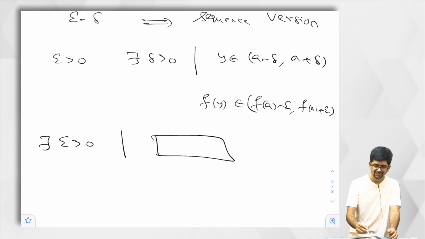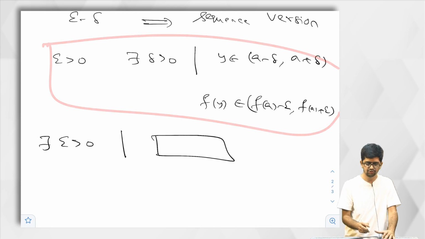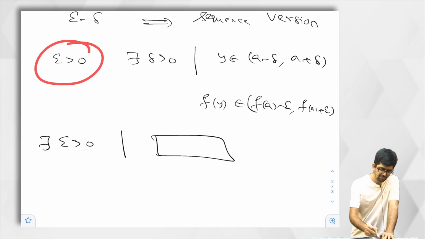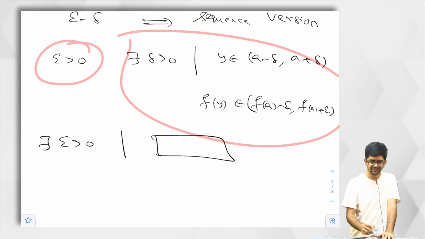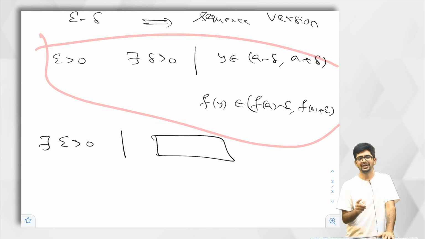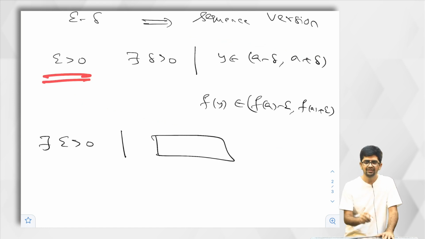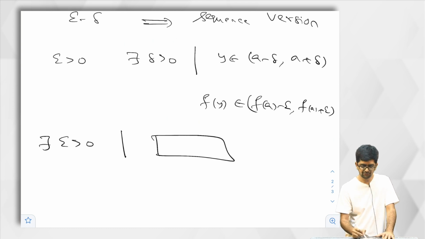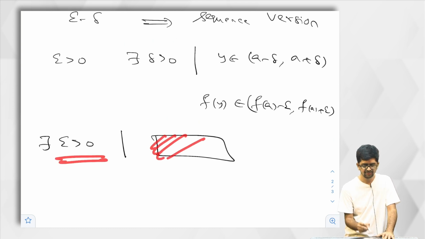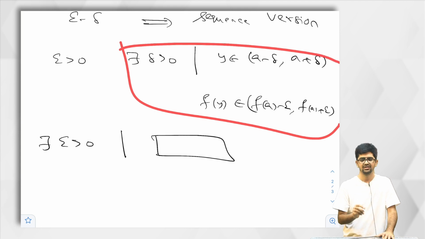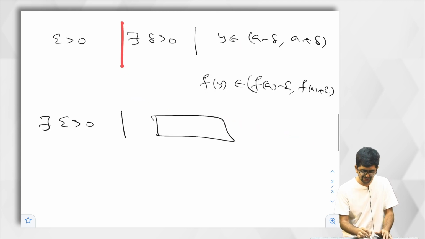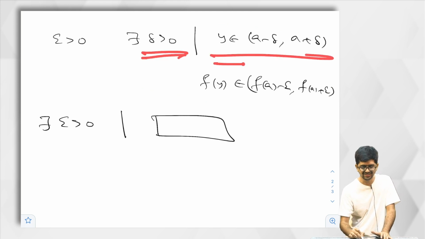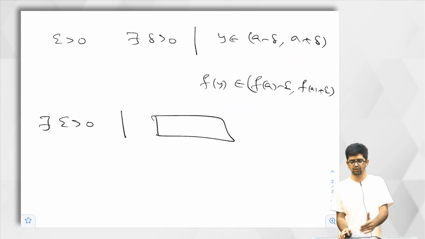I am saying this statement is wrong, which means what? You should go back and see how you defined this statement. For epsilon positive, something happens. If this whole thing is wrong, what does it mean? There exists epsilon positive such that this does not hold. So we will write that first. There exists epsilon positive such that this condition does not hold. Now this also involves many parts, so let us understand how you write this.